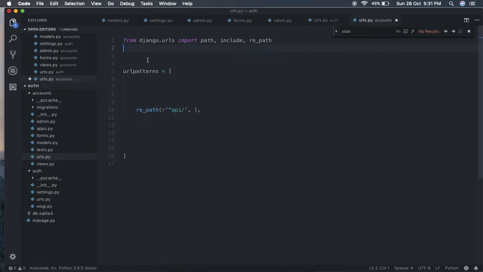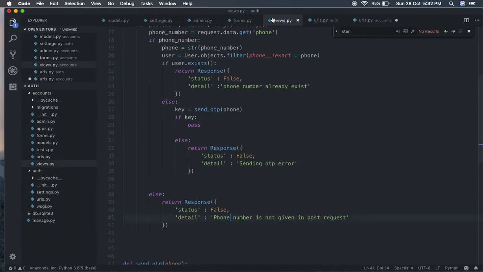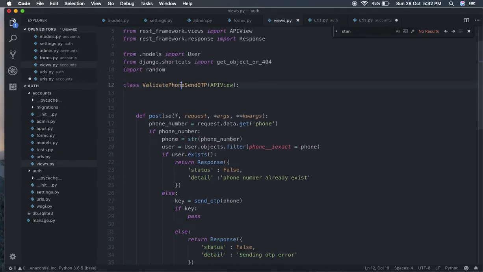And what I have to do here is import the view that we have created just now. So from .views import, here the views are, and from this views we have to import validate phone send OTP.